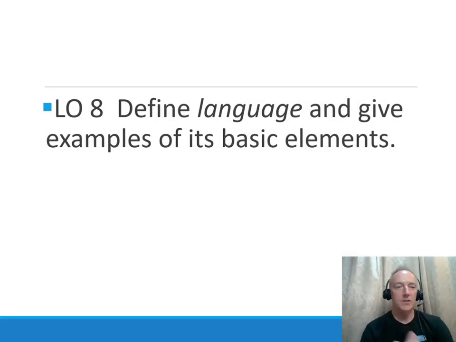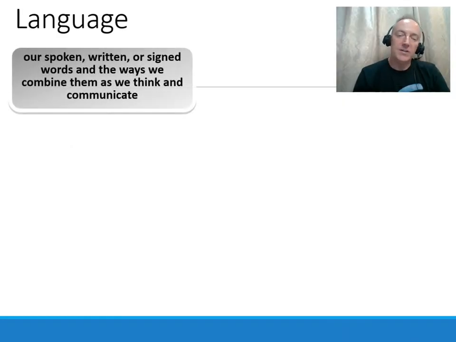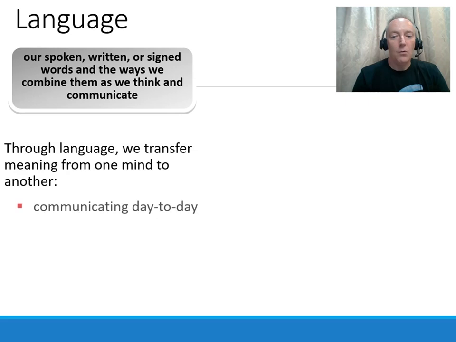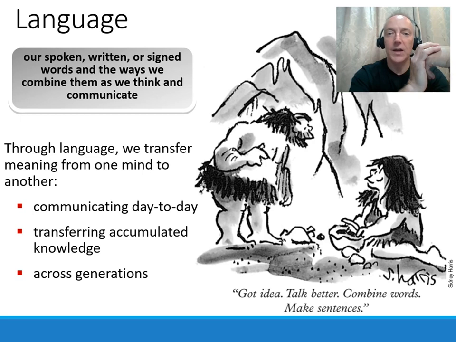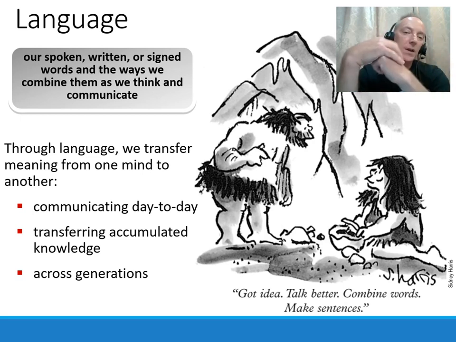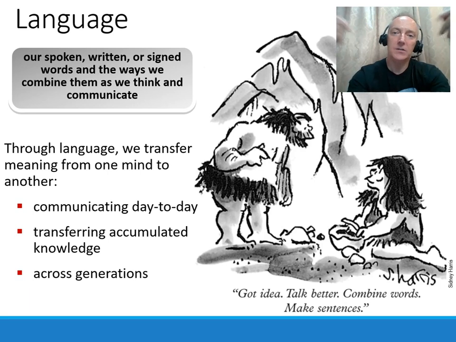All right, so now we're going to talk about language. So we were discussing in the last part about concepts and cognition and how those things represent processes going on mentally. Well, the main way that we can convey to somebody else what we're thinking or what's going on in our heads is through language. It is the spoken, written, or signed words that we use to communicate what we're thinking.